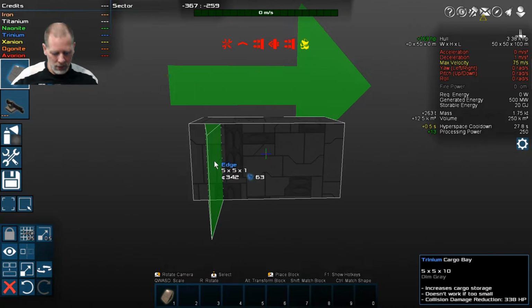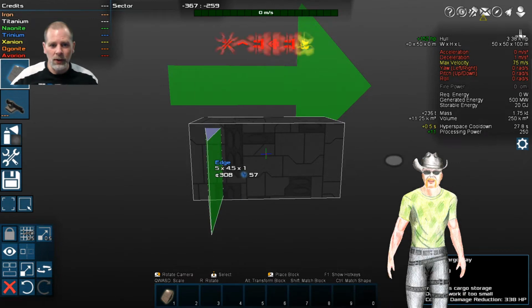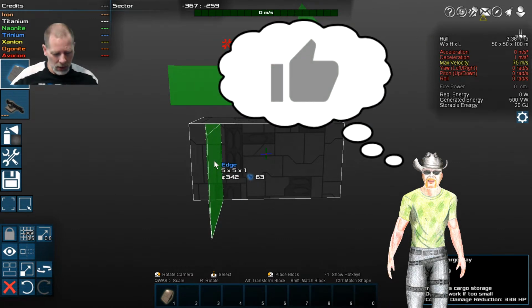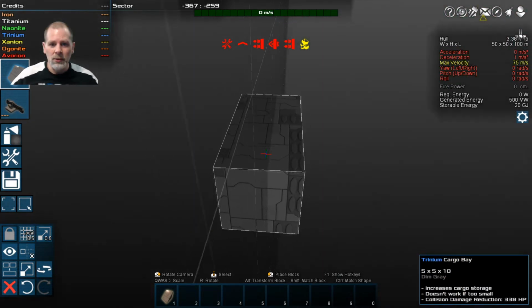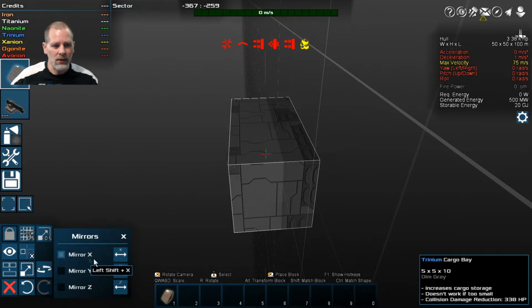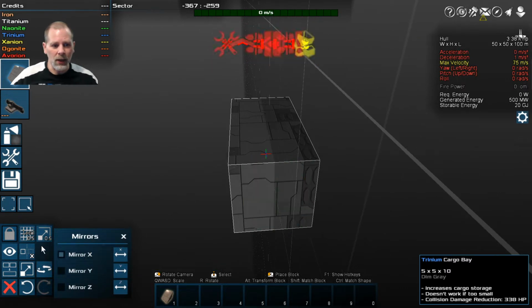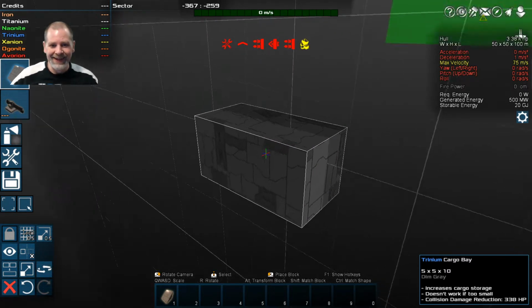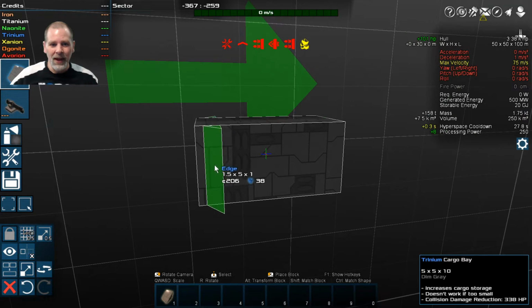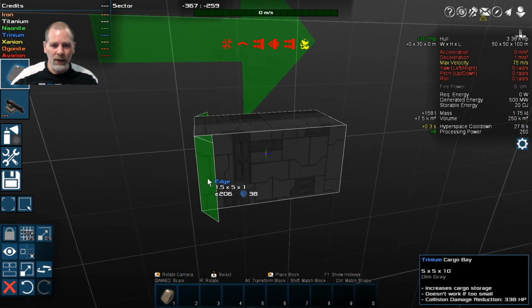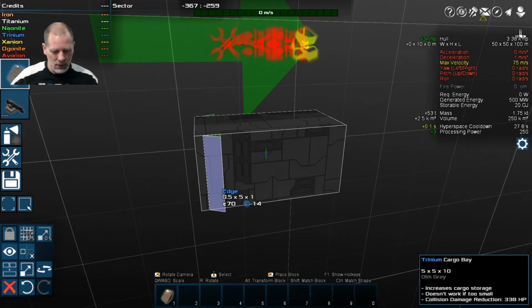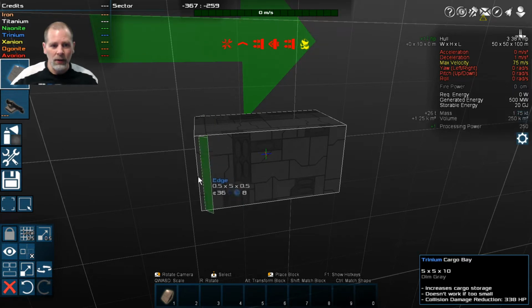We're going to go like this. So what we're going to do is make these corrugated. We're going to put a symmetry plane, and we're going to make sure that it's actually mirrored on the center of this block. That would be slightly important, right? And then I think we're probably going to knock this down a little bit too. So we'll go like this. Yeah, we're going to knock this down just a little bit.